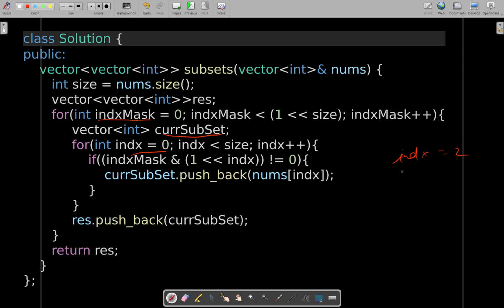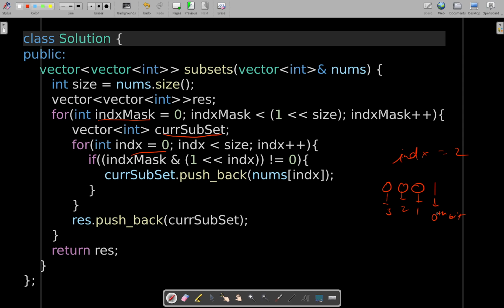Then initially you will be taking 1, which is the 0th bit, then this is the first bit, then this is the second bit, and this is the third bit. Okay, now we are saying that we want the second bit to be set.